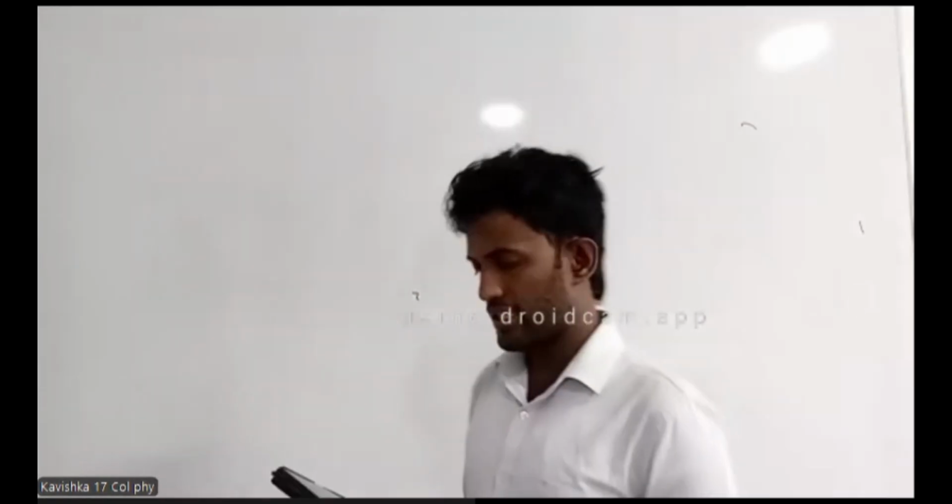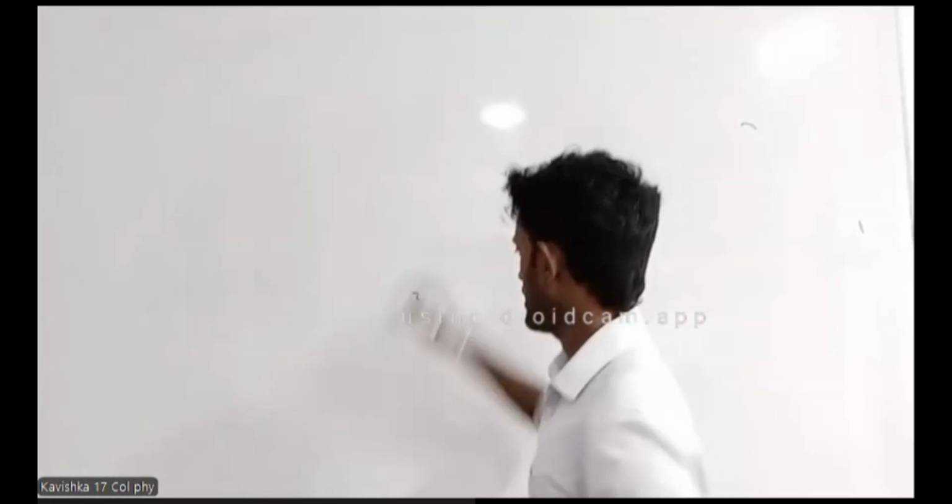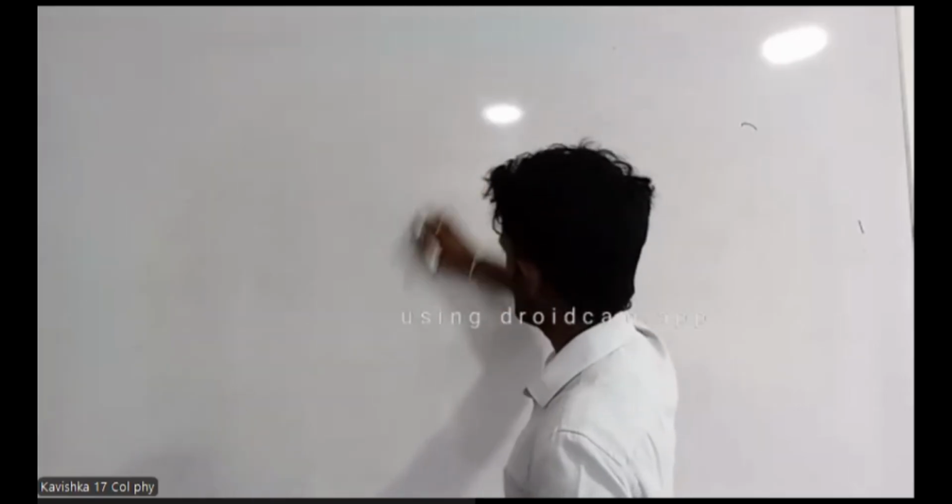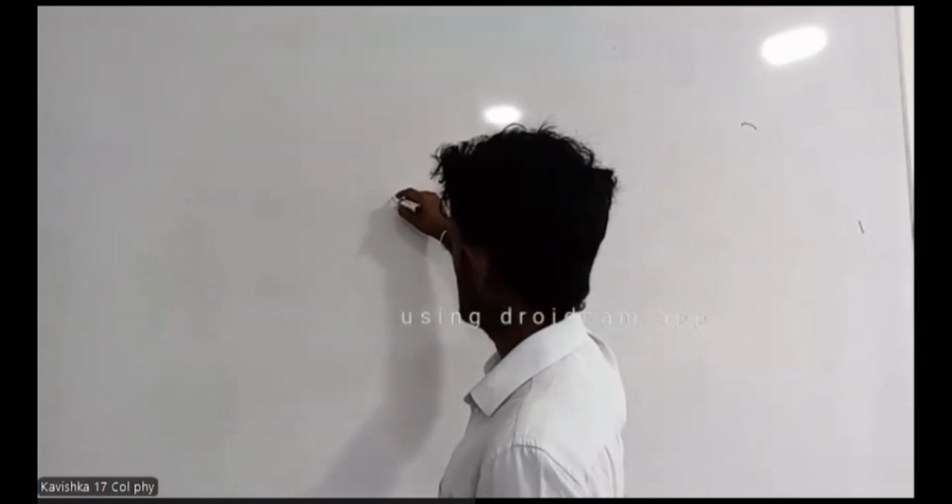Anyway, we'll start now. It's 6:55. How much is the gravitational potential energy contained in an object of mass 50 kilograms moving to a height of 40 centimeters from the ground level? So here, what is the equation for potential energy? You can put the answers in the chat also.